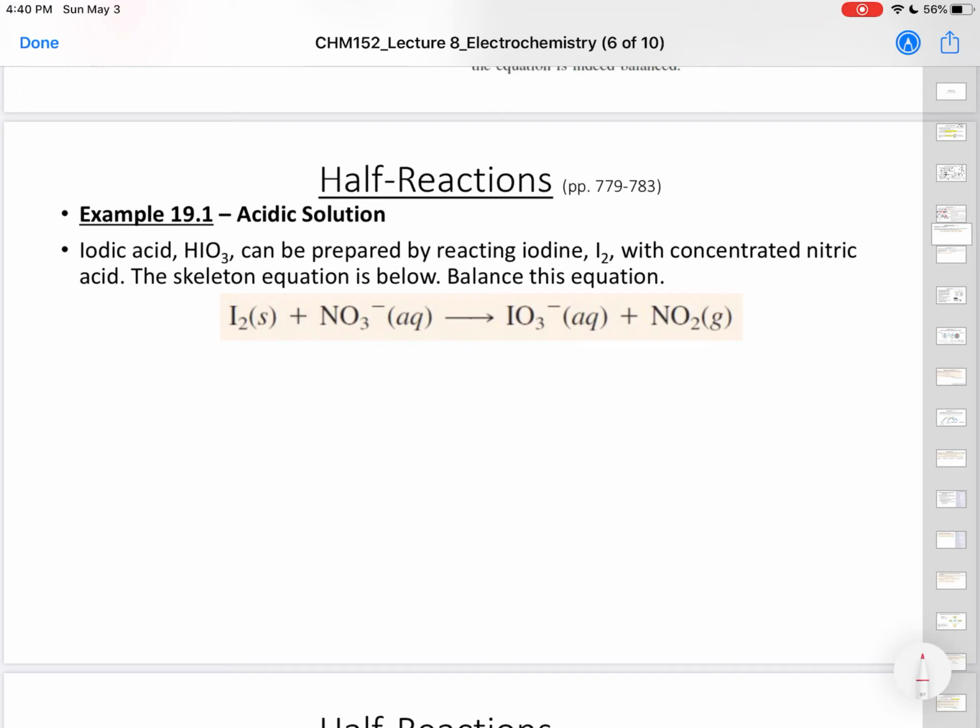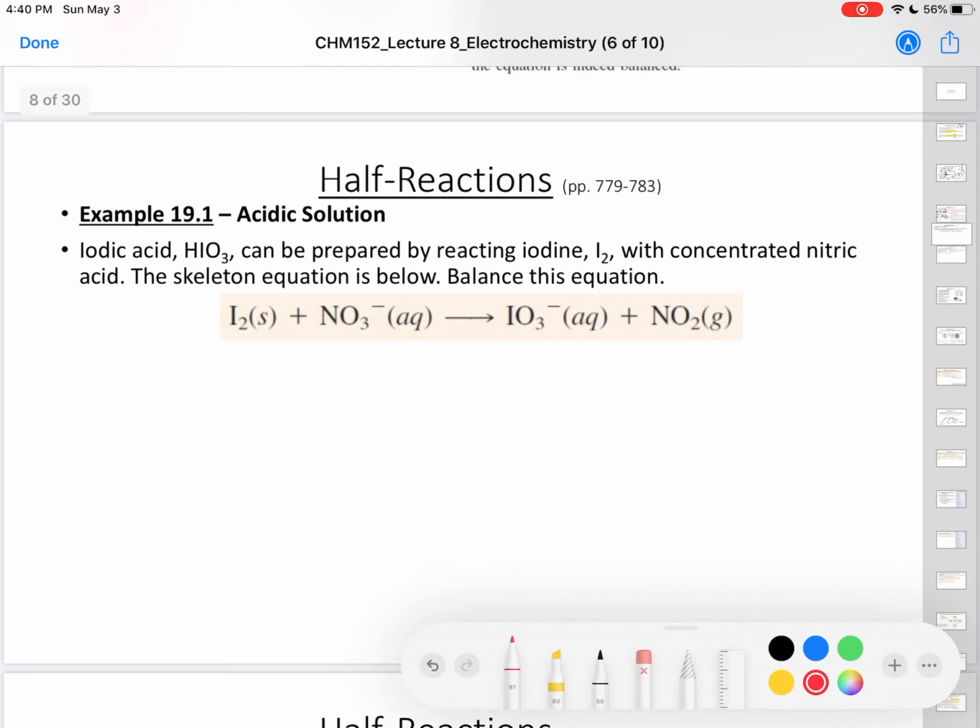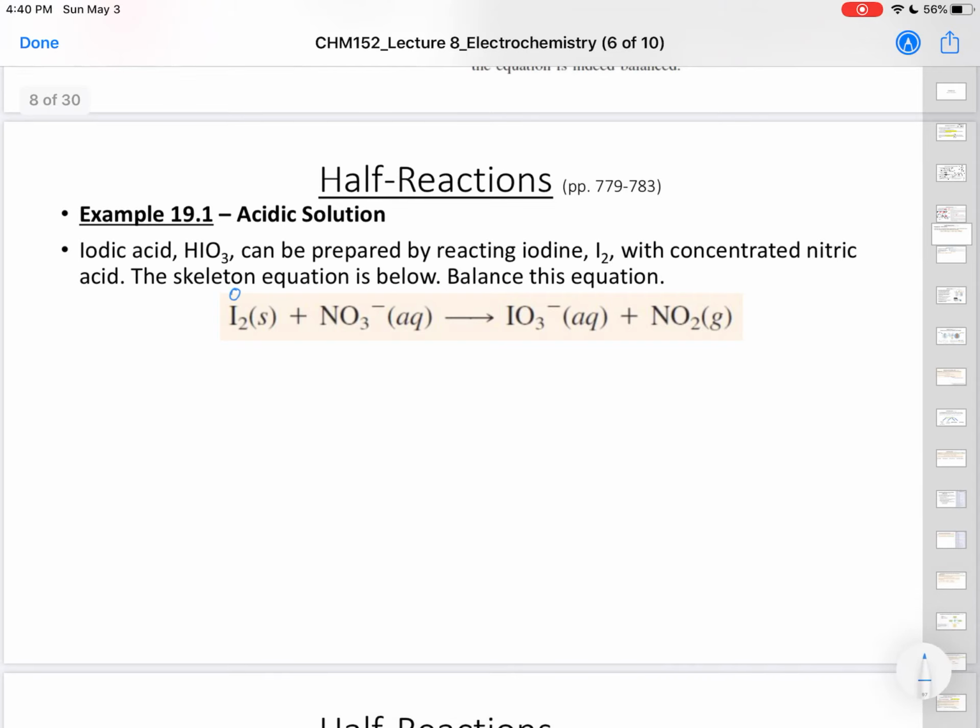I2, remember, is elemental, so let's write down what we know. I2 is elemental, so it's 0, okay? The other ones are not 0, but we do know that oxygen is 2 minus times 3. That gives me 6 minus. And because there's a negative charge there, it must equal 1 minus. So this must be, again, 5 plus. So really, it's plus 5.